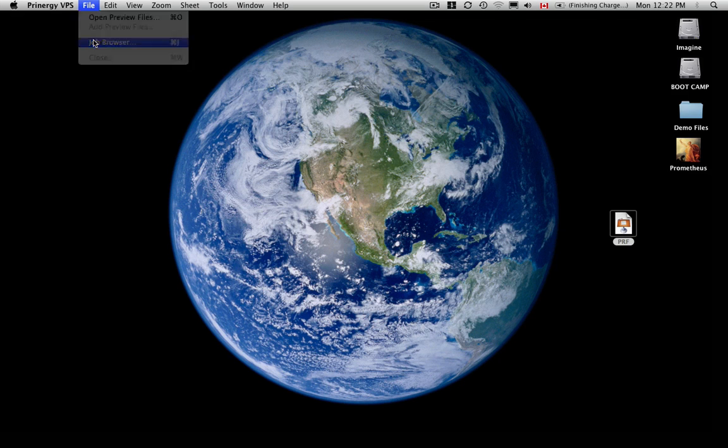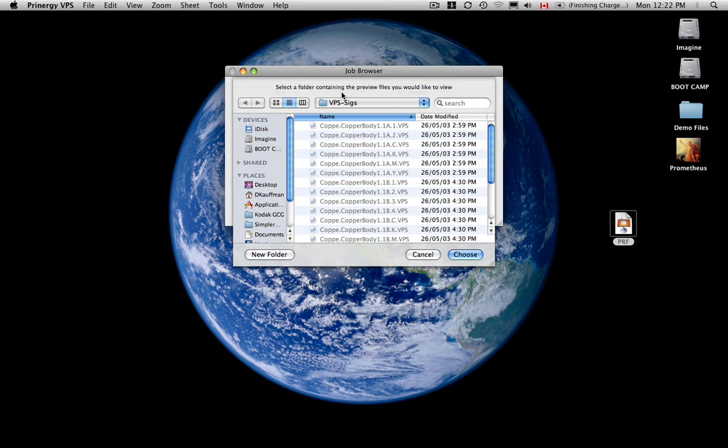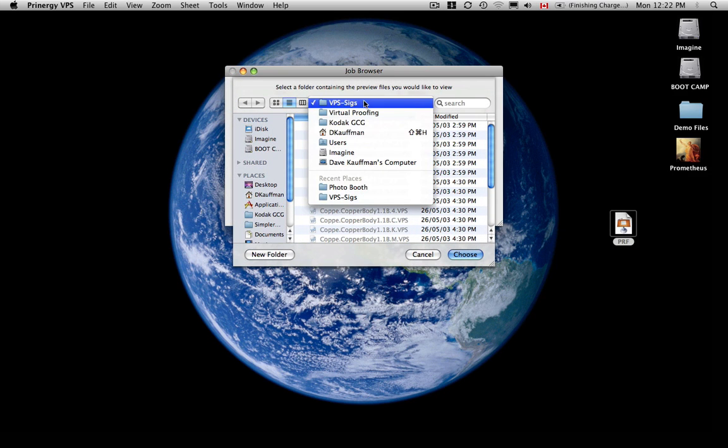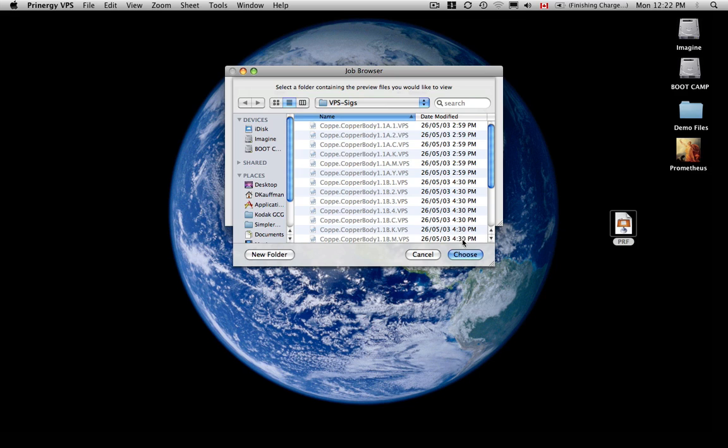The first thing about VPS is it has to gather a lot of files. These are essentially TIFF files, one for each separation, one for each plate. And it has a capability to browse and collect together signatures that have certain metadata information in the file tag to say which job they came from and which separation they are.